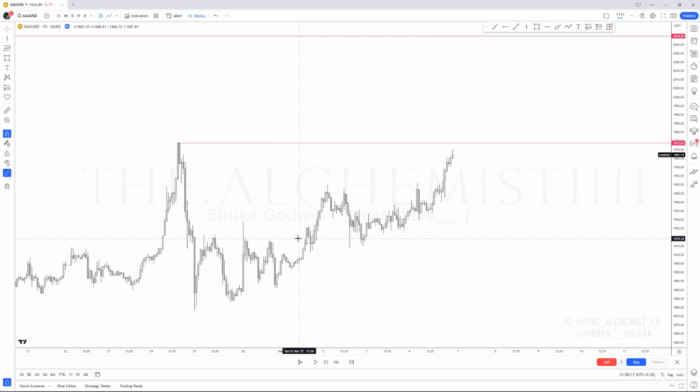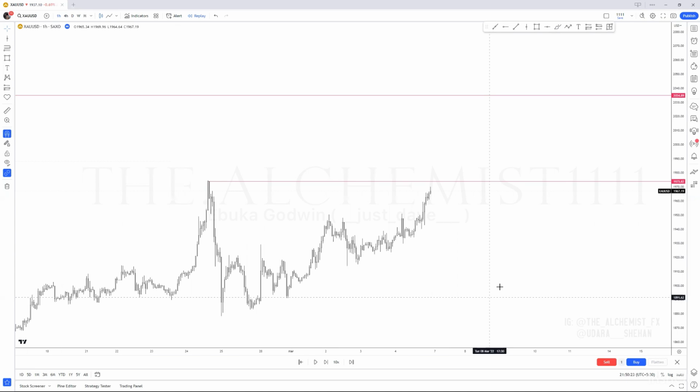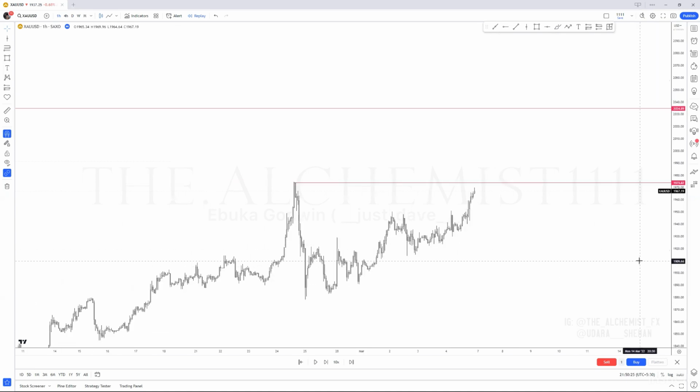But did we ever sell it? No, we only sold it here because we didn't get any confirmation. See, I'm showing you the power of confirmation entries. Later I'll show you how to do high risk entries, medium entries, and low risk entries. What I showed you here were the low risk entries. High risk entries are very risky. Like I showed you today, I took 2 losses trying to do a high risk entry.